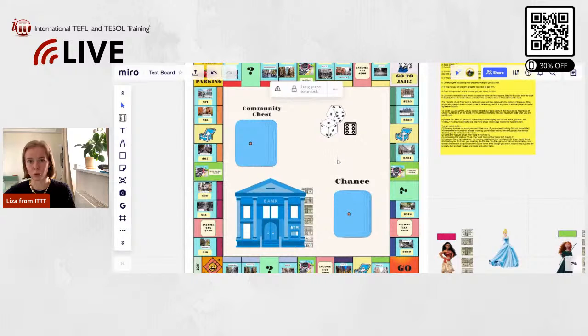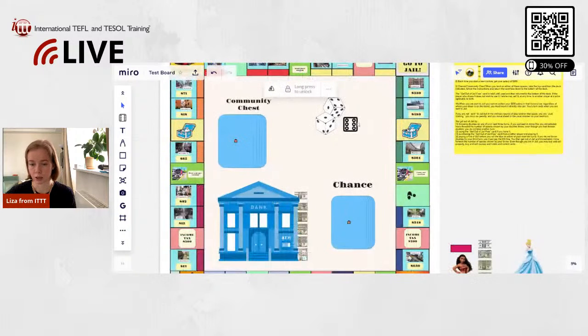So what's so impressive about those features? On Miro, in the free subscription, there is a dice, but you can't use it if you don't pay for your subscription. So there is no free dice in the free subscription.